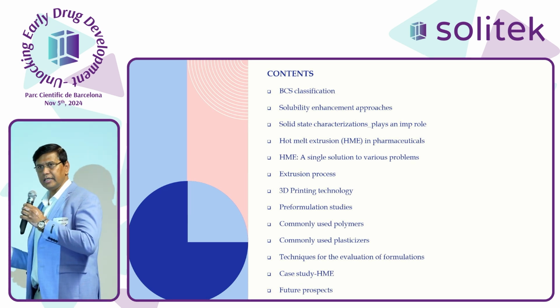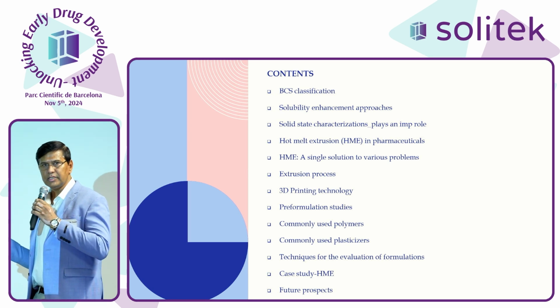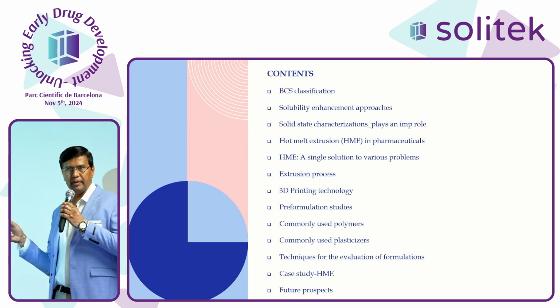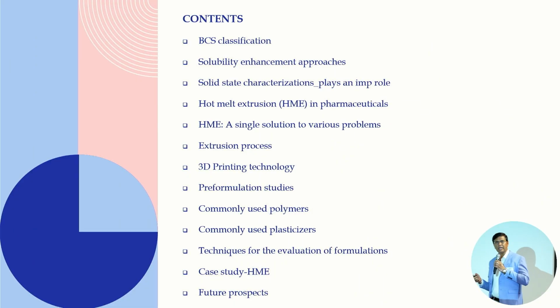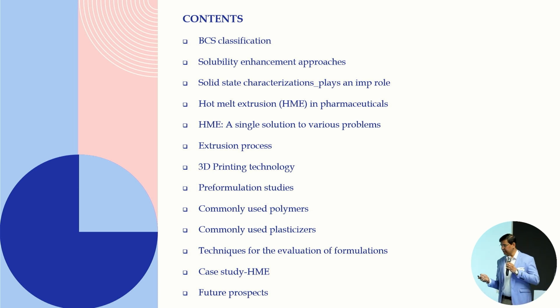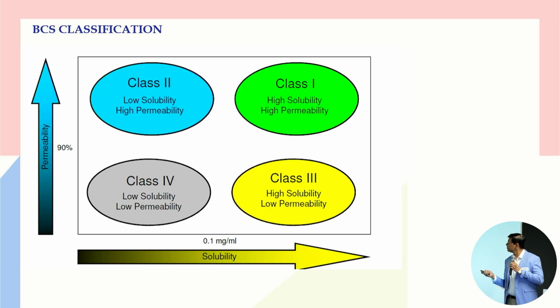During this presentation in the next half an hour, we'll go through the solubility enhancement approaches. In that, we'll discuss mostly solubility enhancement by solid dispersion, like hot melt extrusion and 3D printing, technologies in which I've been working for almost 18 years. Then we'll discuss how we can select the formulation. There are different technologies, known as pre-formulation studies, and some commonly used excipients as well as some plasticizers in order to make the process more robust. Then there are some case studies that I will discuss at the end of this presentation.